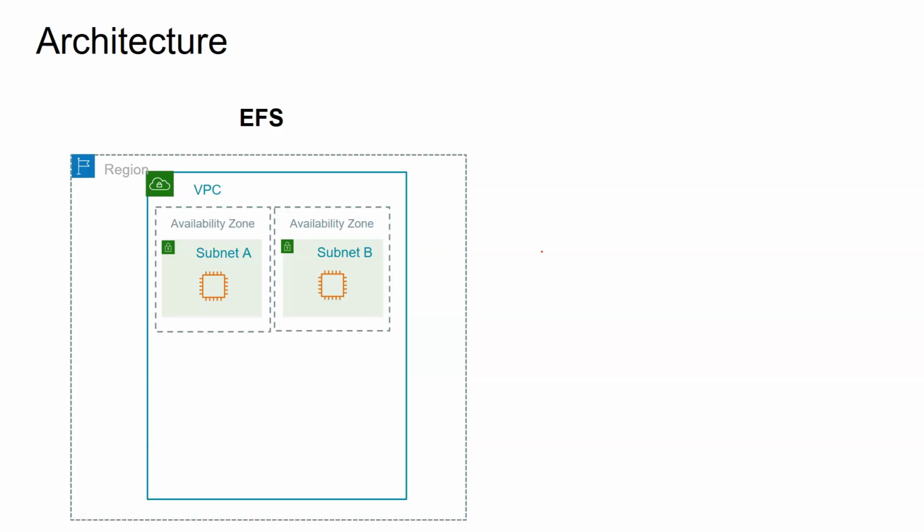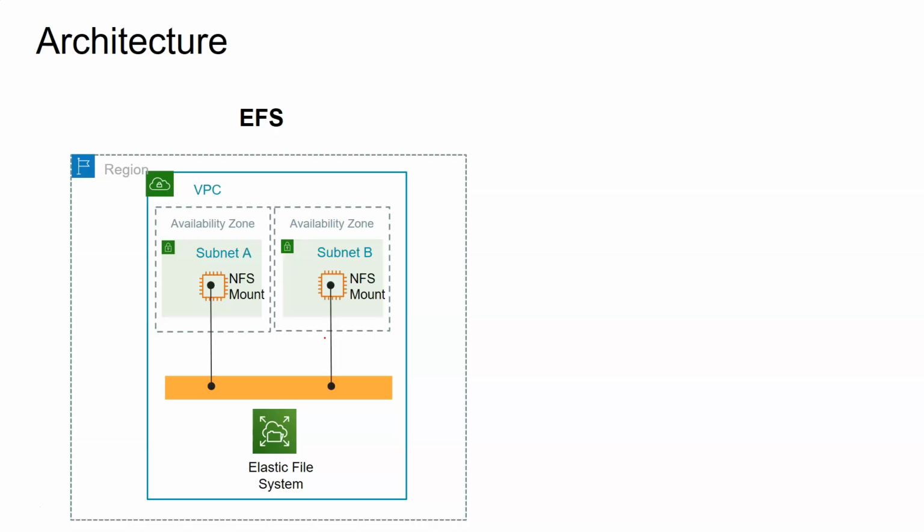So that's S3. Next, the architecture of EFS. As I said, EFS is a shared kind of file system. Now, EFS scope is also regional. That means you have a VPC, you have multiple availability zones, and you have EC2 machines inside this. Now, what you can do is create an elastic file system across multiple availability zones, and then you can mount this into EC2 machines, right?